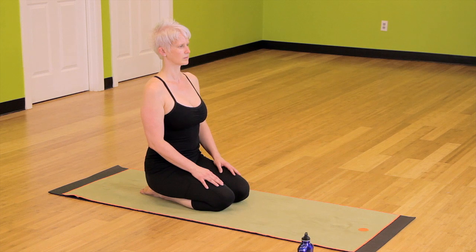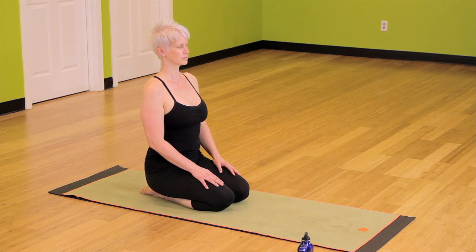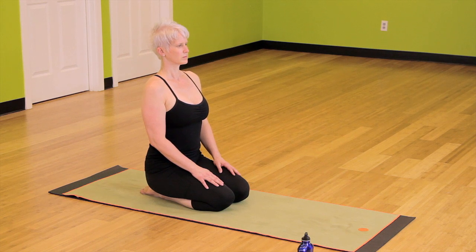Now for Kapalabhati breathing, we're going to take a breath through the nose, exhale through the nose. Now the goal of this is to force as much air out as we can by snapping our belly. Let me demonstrate briefly. So I'm going to inhale through my nose, snap my belly, and exhale through my nose. Now we're going to do this for a total of 30 times. I'm going to give a brief introduction, and then I will count for the 30 times.